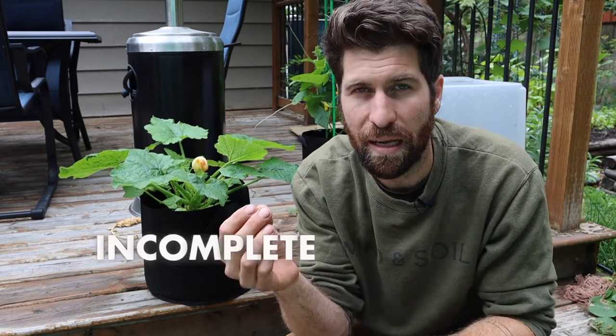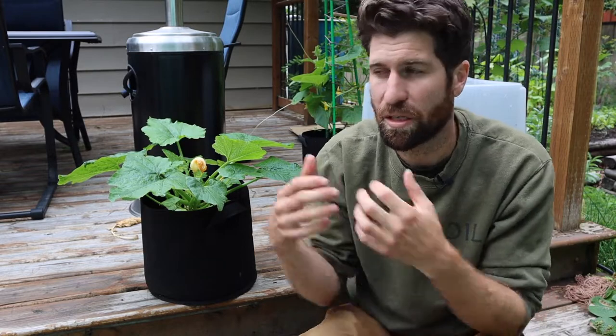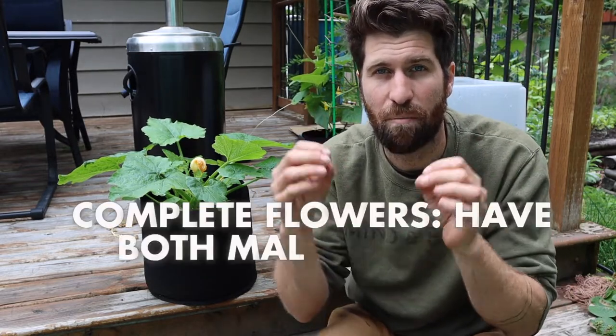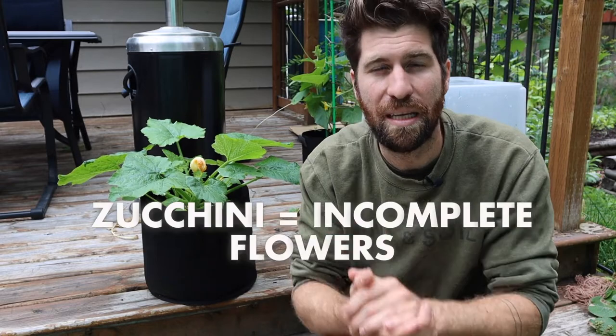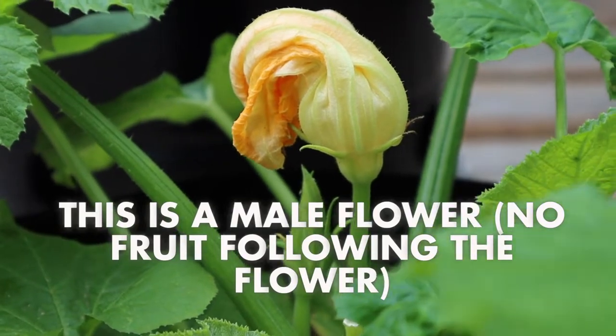The second piece is understanding the different types of flowers. There are incomplete flowers and complete flowers, also referred to as perfect flowers and imperfect flowers. On some plants, flowers are complete and have both male and female reproductive elements within one flower. Then there are other plants, such as zucchini, that have a distinct male flower and female flower. The female flower is where the fruit resides, and we need pollen to come from the male flower over to the female flower to pollinate it so that it begins to grow into the zucchini we get to enjoy.